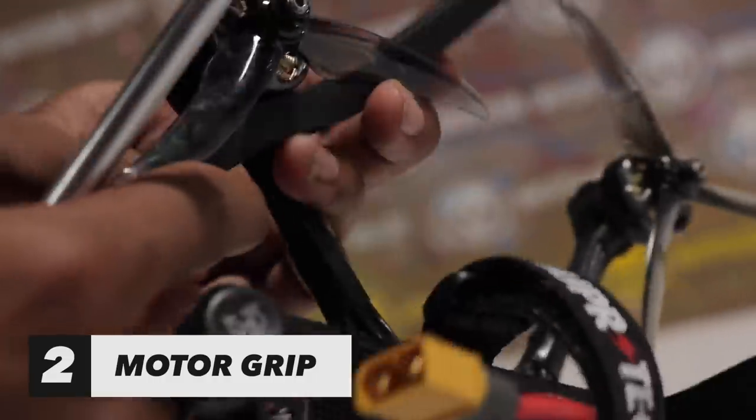While we're on the topic of props, something else that helps you remove your props easier is motor grip. A motor grip is something that you wrap around the motor to get extra grip to help you take off the props. They have clamps with rubber on them. You don't want to use a regular pair of pliers — you will mess your motors up. We have these little rubber things in the store where you just wrap it around and hold the motor. It keeps you from hurting your fingers and hands when you're tightening your props. Our second item on the list was motor grip.